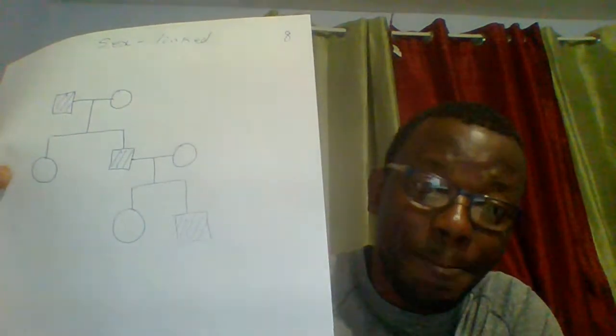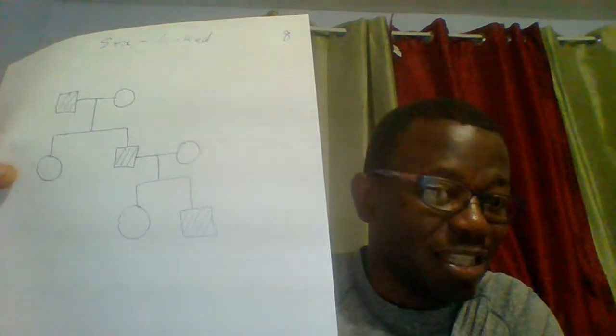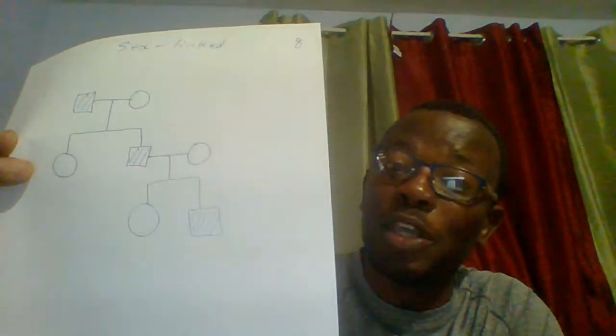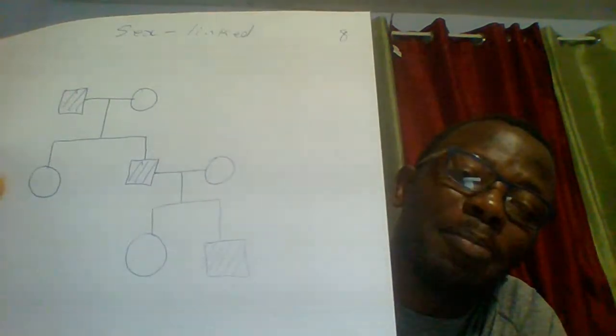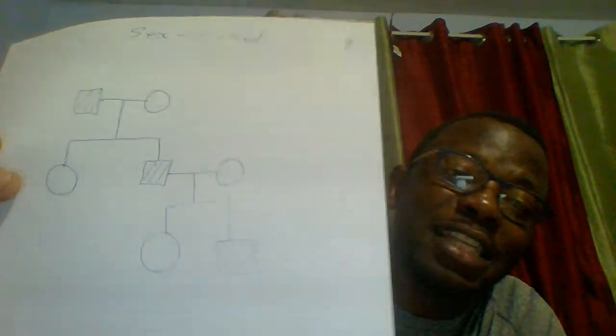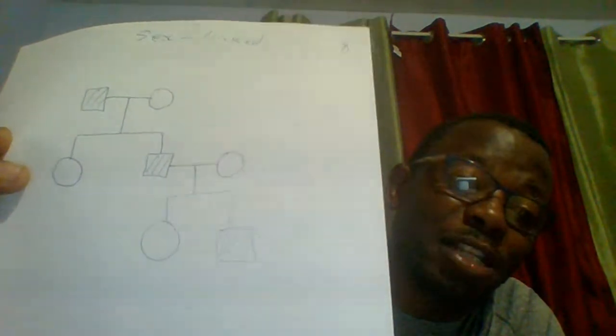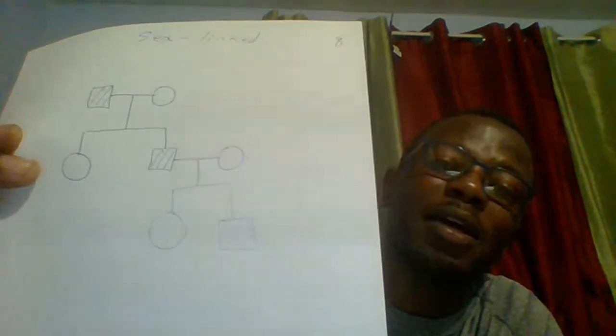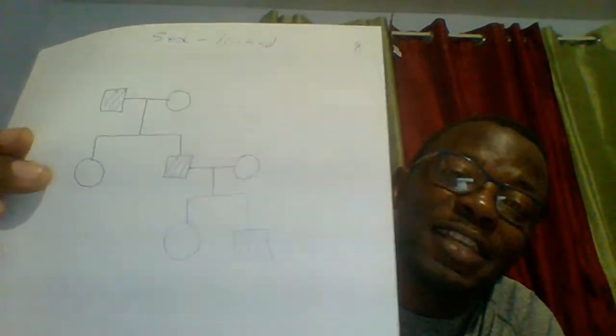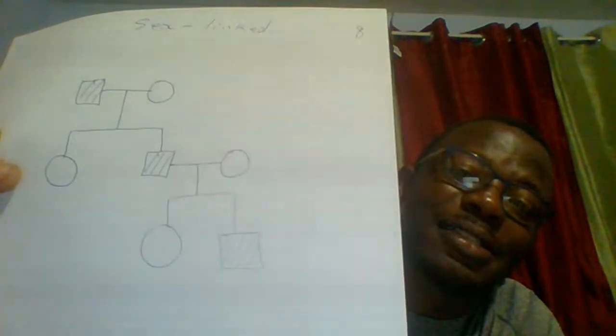All right. So if it is sex-linked, what is going to happen is that the trait will manifest itself in the males, usually only. If it is an X-link, remember that we could have Y-link, but we are doing X-link for CXC. So when you see it like this, where it manifests itself in the male, if all the males have this thing and the females don't have it, or it doesn't show up in the female, then it suggests that this is a sex-link inheritance. Sex-link inheritance. Beautiful.